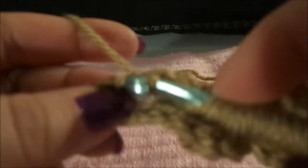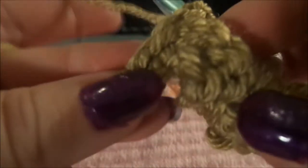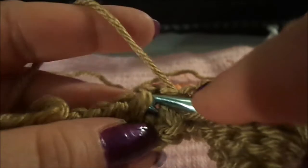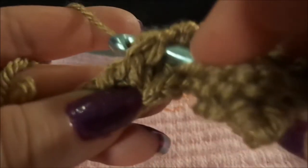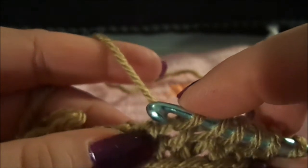I think it's going to turn out to be a really nice piece. I think you'll like it. It gives a lot of texture, and it's going to give you a lot of different directional look to it. It's not going to be the same, just classic, looks like weaving. And so we're going to continue all the way down here. Continue to do our bar. And we can continue on.